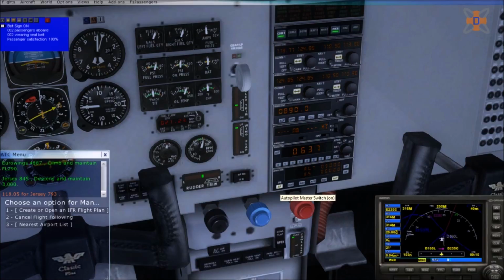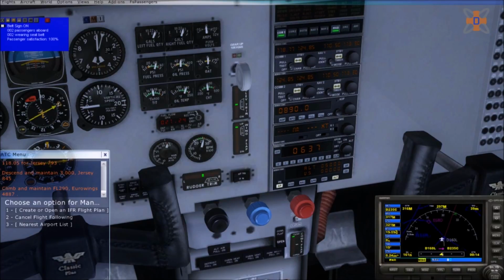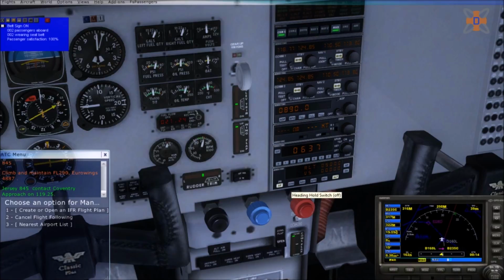Okay, so plane is level now. Yep. Doesn't look like we're drifting too much at the moment, so I've got a bit of time I can mess around with this stuff. See what happens. So heading hold switch. I'm actually going to go onto Google, have a look what it says about that.